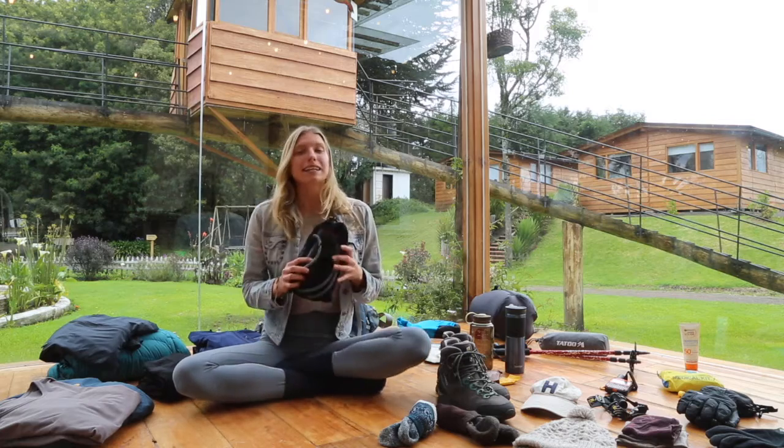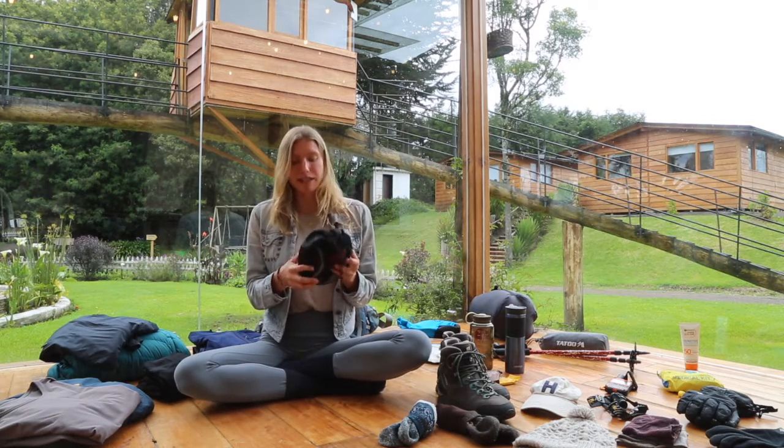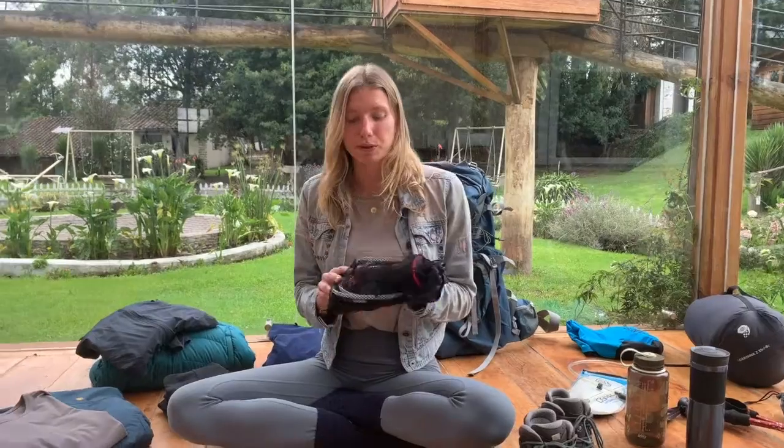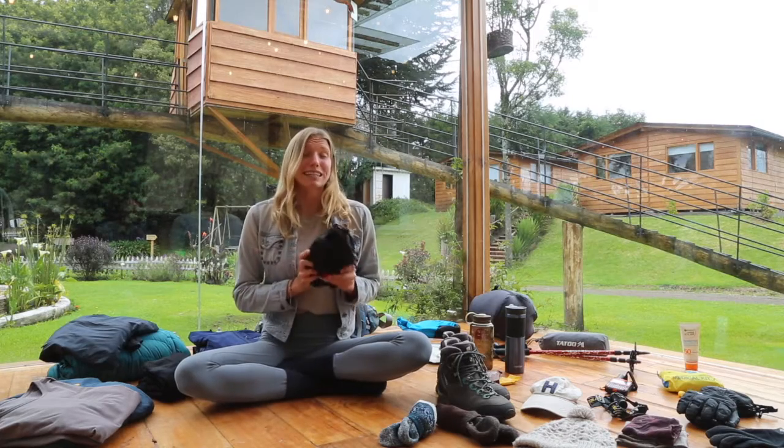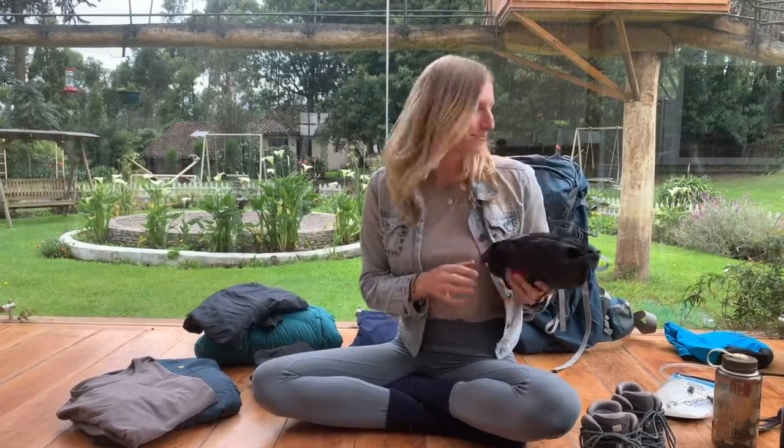So the last technical item is a water filter. This one is an Amazon water filter. It is super good, but even the smaller ones work well. So this just gives you the independence. When you pass a river, you can easily just filter the water and put it in your bottle. Even though we have really, really clean water here in the Andes, always better just in case to have a filter with you.